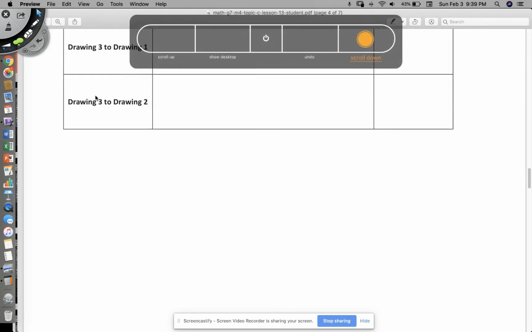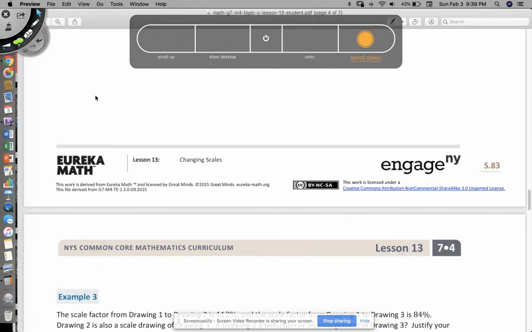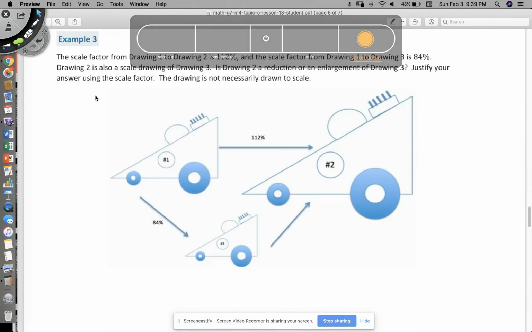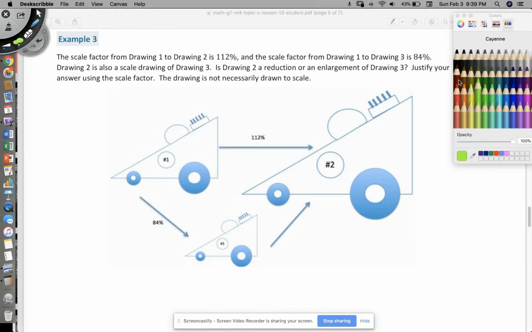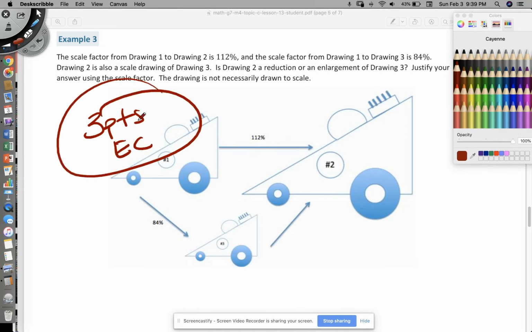All right, now I don't offer extra credit very much in class, but this particular problem, if you can tackle this and show your work and show your process of how you got to your answer, is worth 3 points extra credit. Now, if you get it wrong, it does not count against you. If you don't do it, it does not hurt your grade. It's completely extra. So if you want to give it a try, make sure you show me all your work. So that concludes this video tutorial.